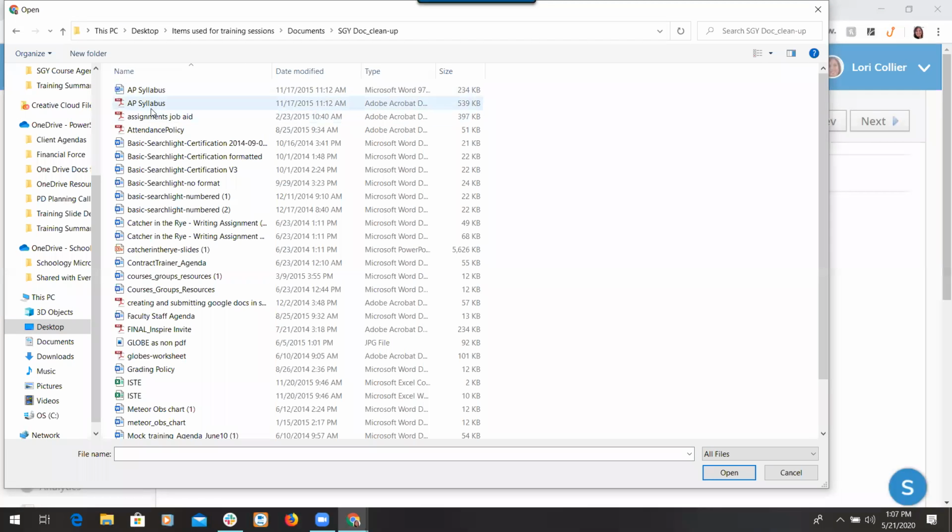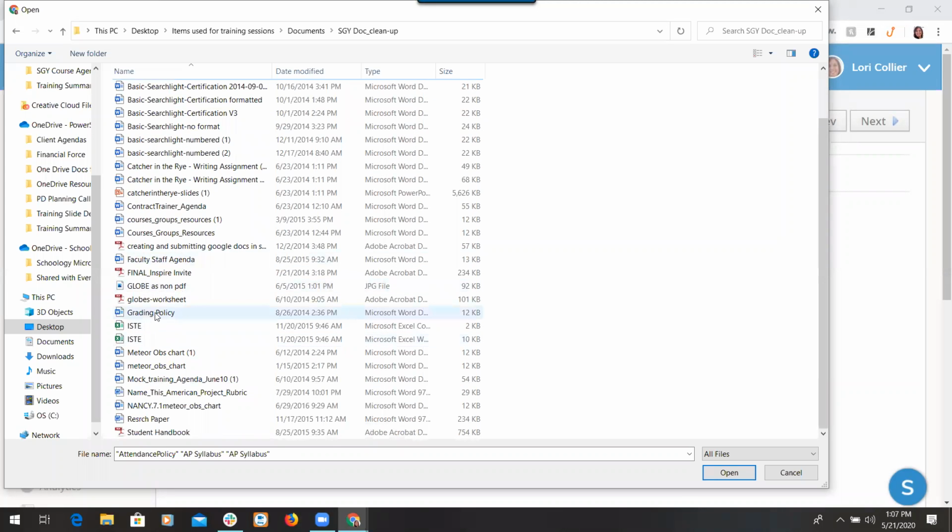But for example, I'm going to bring in my syllabus for one of my courses. I have an attendance policy. I'm going to scroll down here, grading policy. Got a research paper outline my students use. So it doesn't have to be anything specific. I'm just grabbing a few items that I might use.